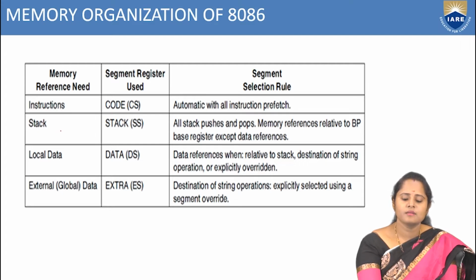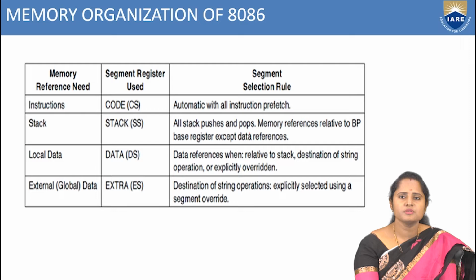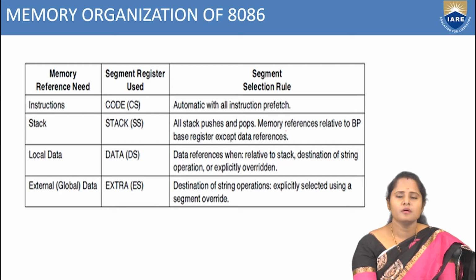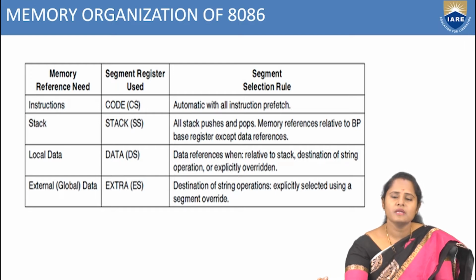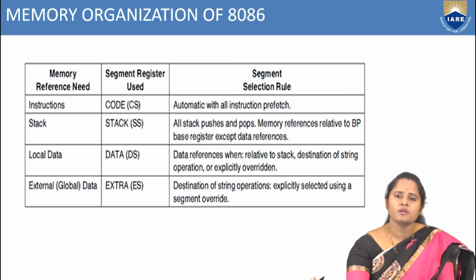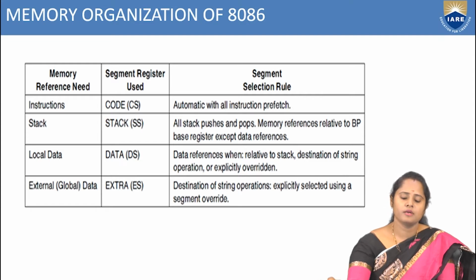In the stack segment, all the stack pushes and pops of the data are taken, and the memory references are related to the base pointer, the base register, except the data references. So depending upon the base register, we are accessing the data, whether you are pushing the data with a particular base address or popping the data with that particular address.